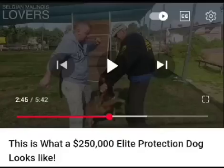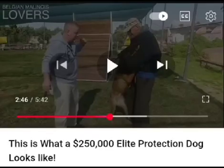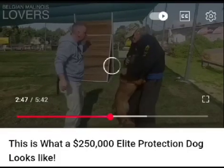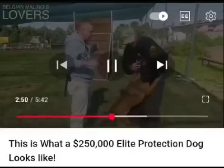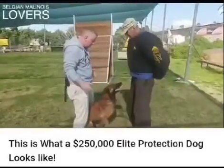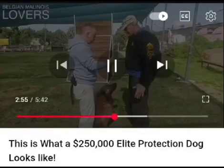When that knife got where the blade was pointed down where it was noticeable, then he should have been picking up on it, especially when the blade was aligned to the guy's side. The pocket, you see the pocket right underneath the blue, that's when the dog should have been ready to engage. It shouldn't wait till that blade comes all the way out front to engage, and it shouldn't be engaging the bicep. And notice the guy once again grabs, but not only did he grab, he also switches the knife. You just see him switch the knife to the other hand. And this dog is supposed to be worth $250,000.